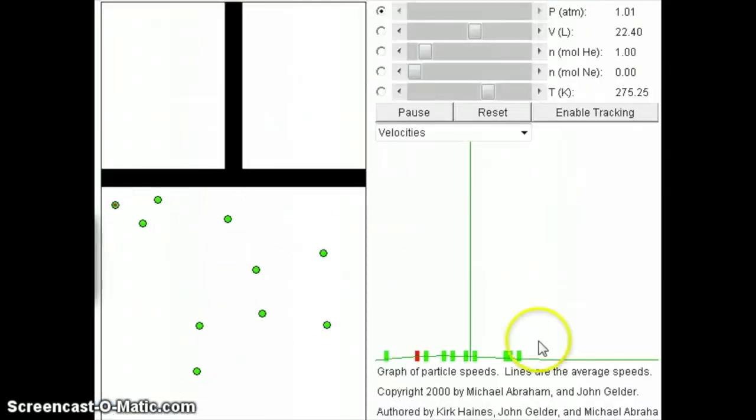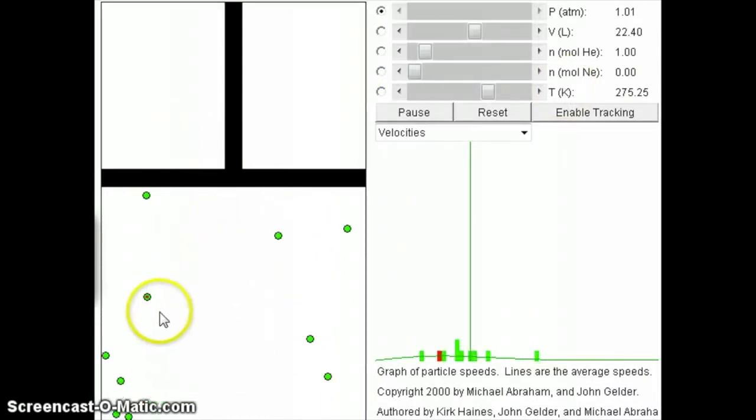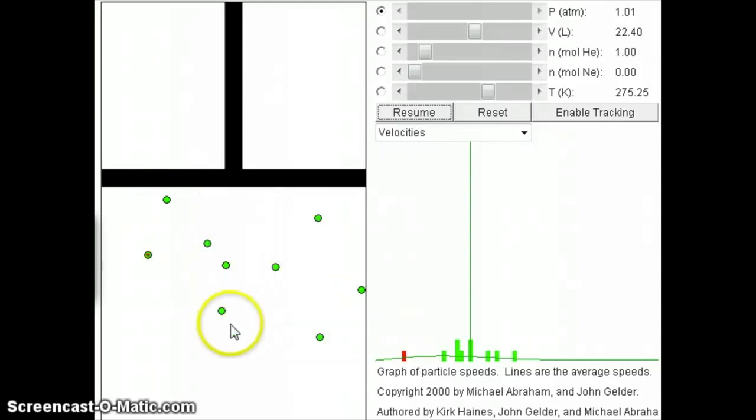Okay, so here's the simulation. It's fairly simple. It's basically simulating a collection of gas particles. So you can see that all of these are green particles, and they're modeled or simulated using that kinetic molecular theory model, which is that these are hard spheres. They have elastic collisions with each other and with the wall. And then we have a plunger that allows you to change the volume up and down. And then the gases are just moving around randomly.